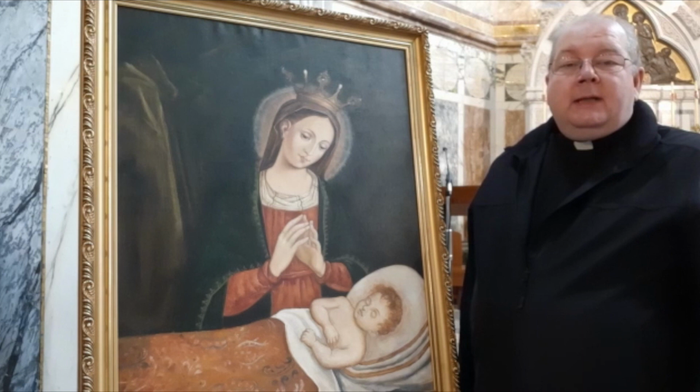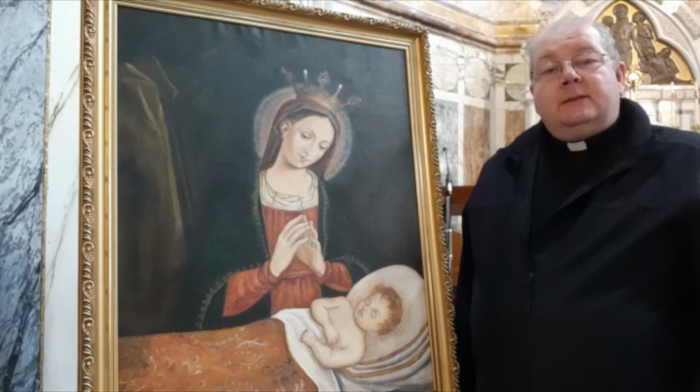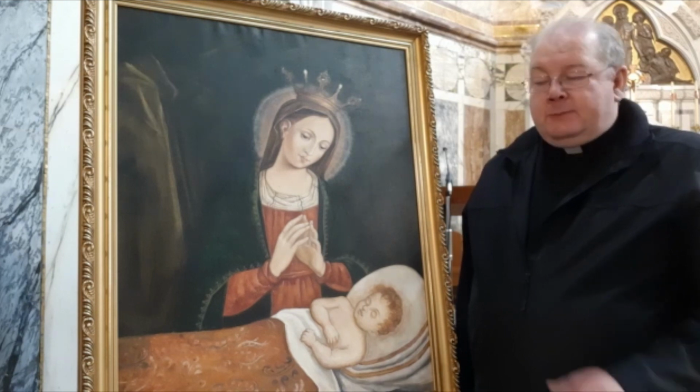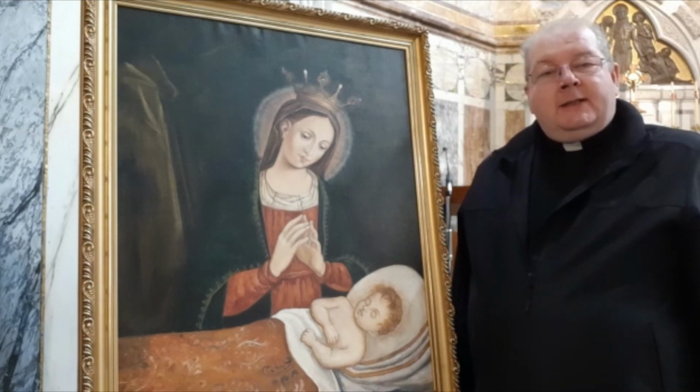We're delighted to acknowledge the welcome that Bishop Walter Lynch received as an exile from Ireland, as a refugee from Ireland, as someone who had to flee his native country because of persecution. And he received a kindly welcome from the people of Hungary in the Diocese of Györ. And this picture reminds us, a copy of the original, of the links between Ireland and Hungary.